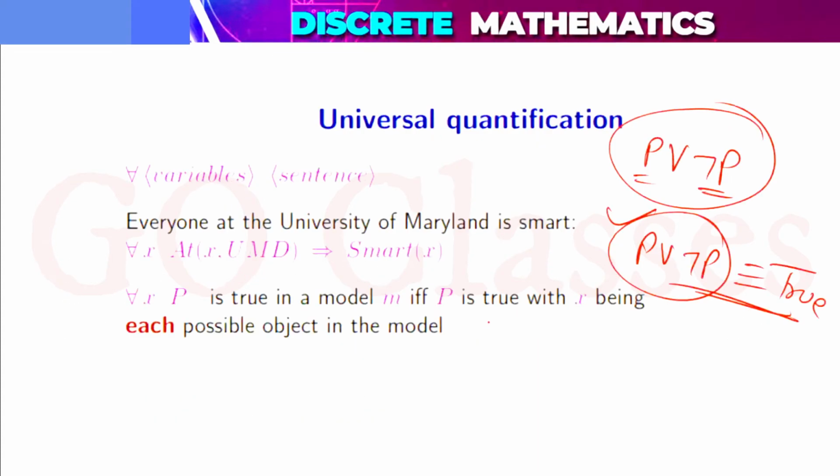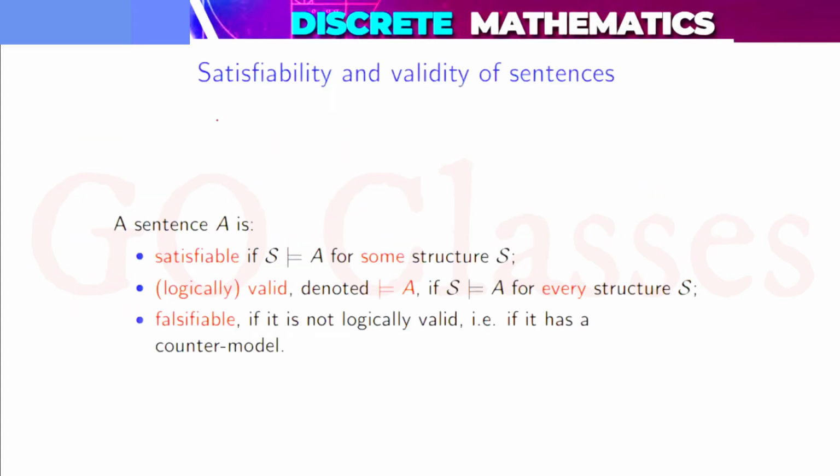Now let's take more examples. Let's see these. So you can see these are the definitions: satisfiability, validity. A formula is satisfiable if it is true in some structure. You can call it structure, environment, or world, it does not matter. This terminology can be different, that does not matter. But the point is that you have a formula. This formula is satisfiable if it is true for some environment, or you can say for some structure.